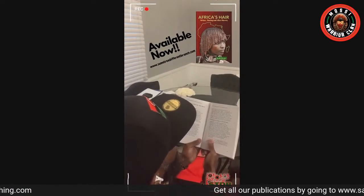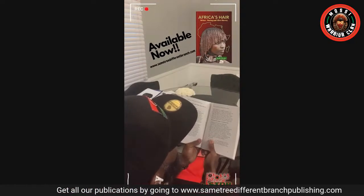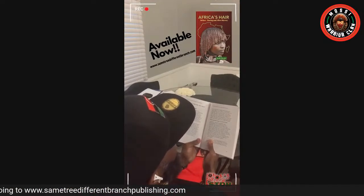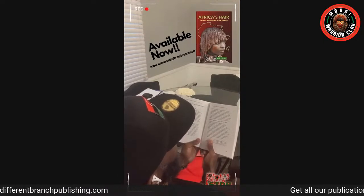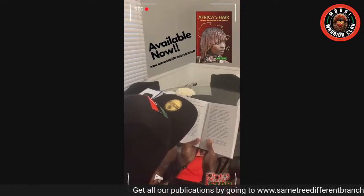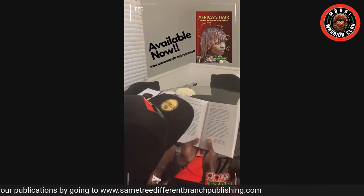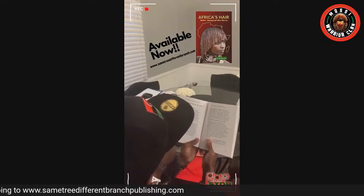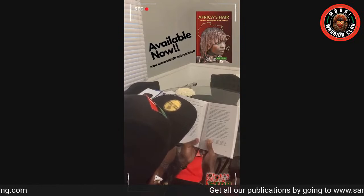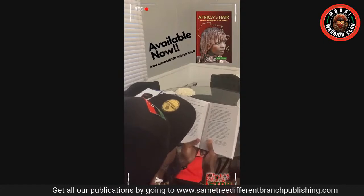Destroying the image of African hair. Europeans who had traded and communicated with Africans knew the complexity and the significance of black hair. They were often struck by the various hairstyles that they saw within each community. In an effort to dehumanize and break the African spirit, Europeans shaved the heads of enslaved Africans upon arrival to the Americas. This was not merely a random act, but a symbolic removal of African culture. The shaving of the hair represents the removal of any trace of African identity and further acts to dehumanize.